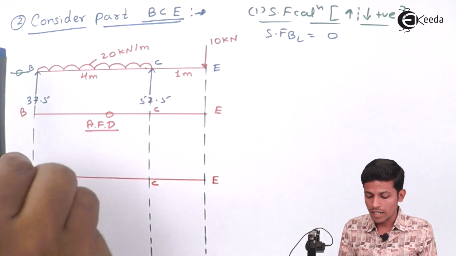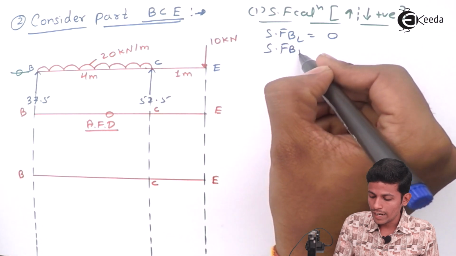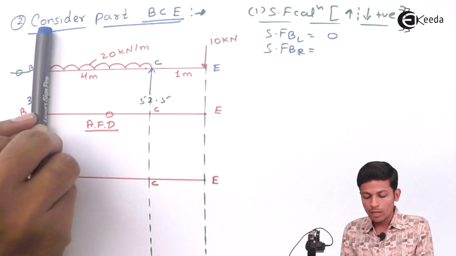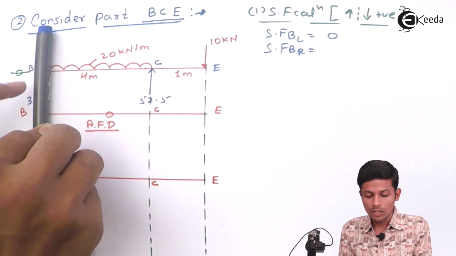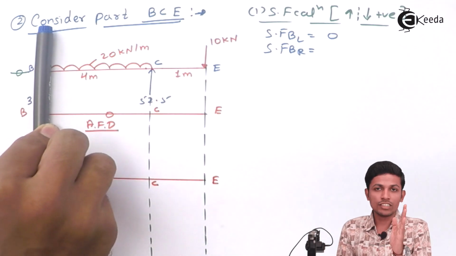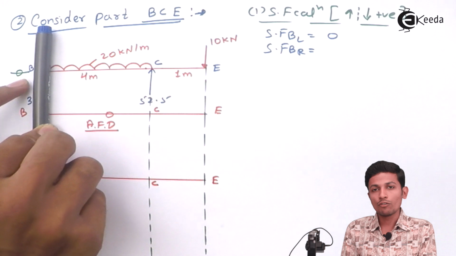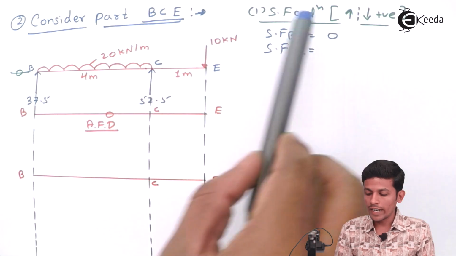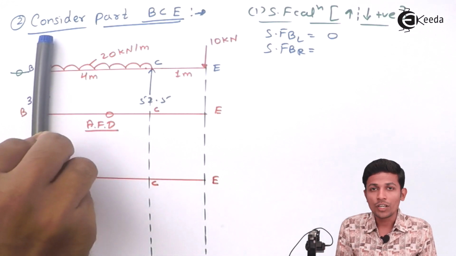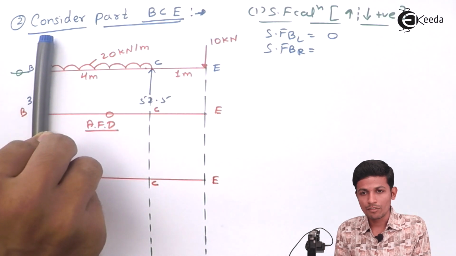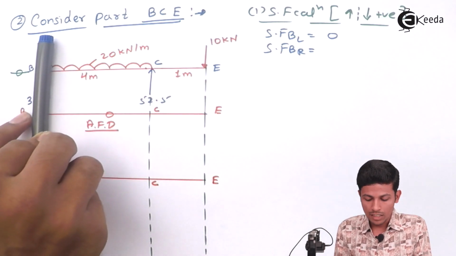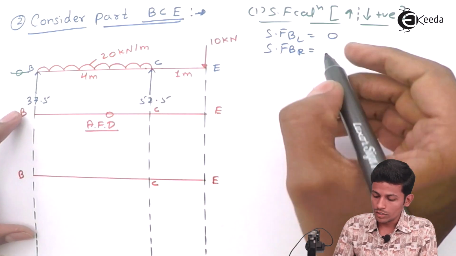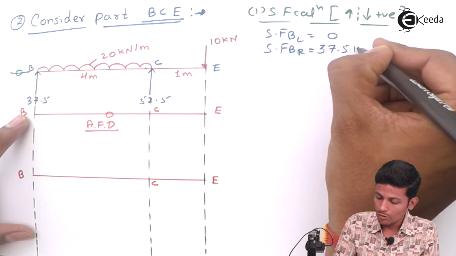Now mark it just right. Shear force at B right means just right of the section, and you are seeing only this part. What value will come? This 37.5 is coming. Don't take this distance, because this is negligible. Just left and just right, so no use of UDL over here. We are taking the marker over here and seeing the section on this side. This side is saying 37.5 upward. On this side, upward goes positive, so this will come 37.5 kilonewton.